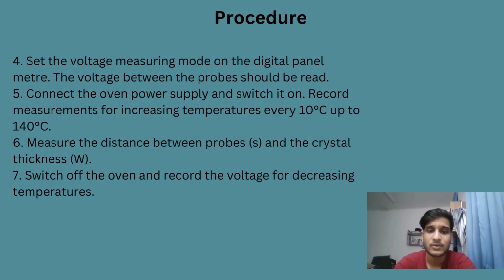Furthermore, we then set the voltage measuring mode on the digital panel meter. The voltage between the probes was then read. We then connected the oven power supply and switched it on, recording the measurements for increasing temperatures for every 10 degrees Celsius up to 140 degrees. We then measured the distance between the probes and the crystal thickness. We switched off the oven and recorded the voltage for decreasing temperature next.